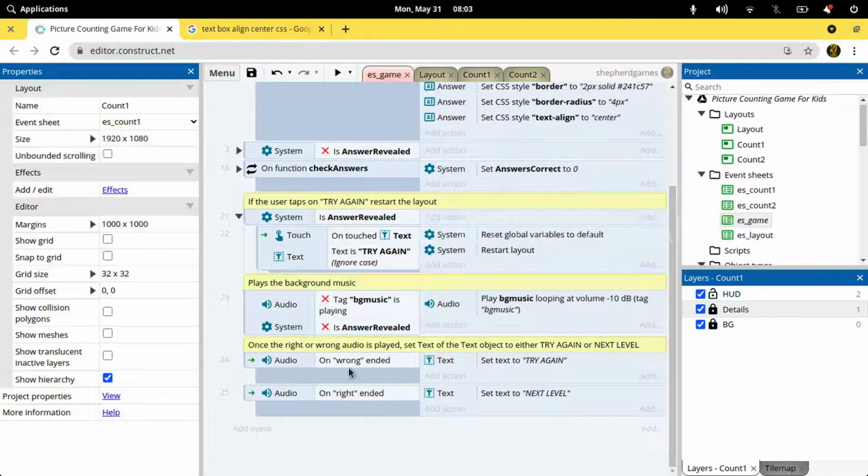Once both are matched, based on that, the text will be set. If it is wrong, the text will be set to try again. If the answers are right, the text will be set to next level.